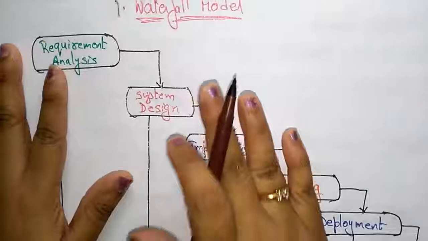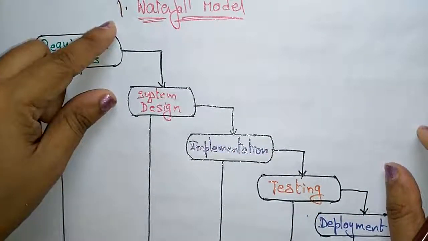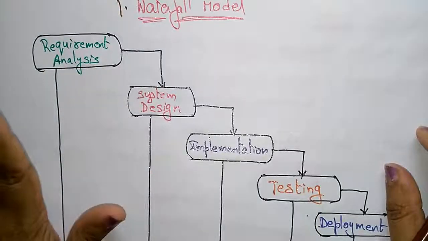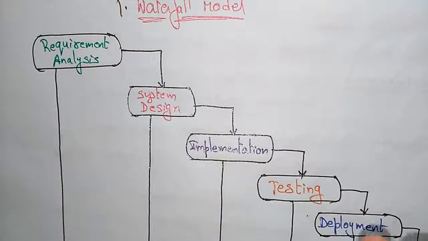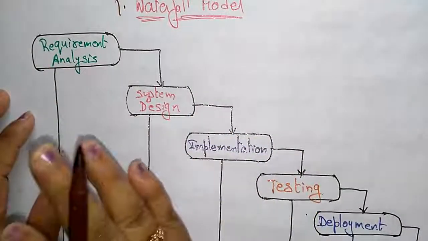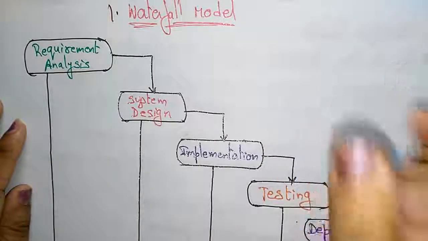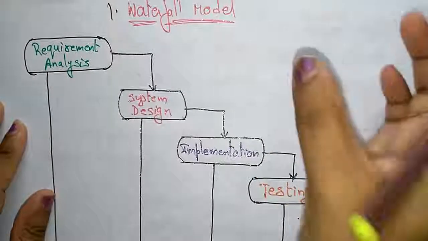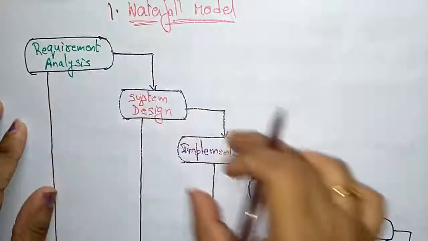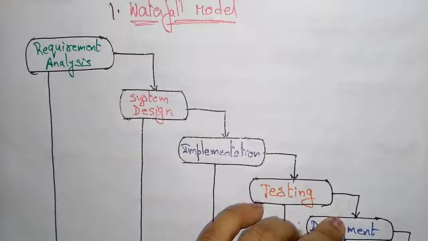The waterfall model is the first software development lifecycle model to be used widely in software engineering to ensure the success of the project. Almost all software engineers use this waterfall model. In this approach, the whole process of software development is divided into separate phases. If there is any problem, that problem is divided into a series of different phases.